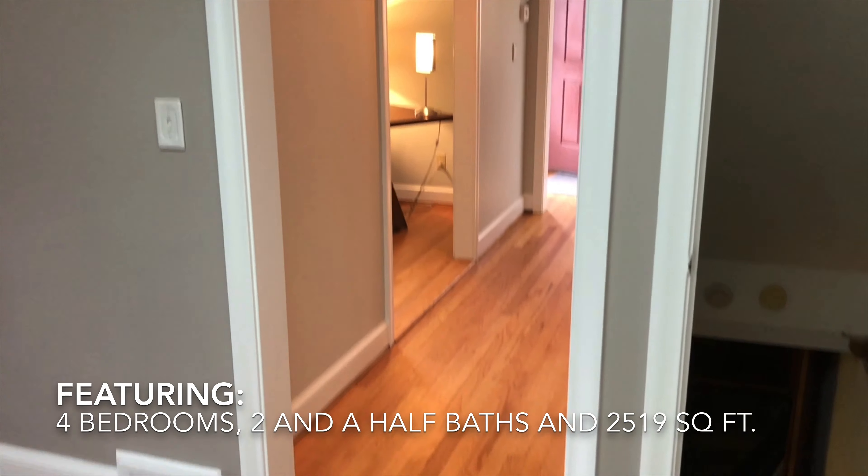We have the guests' full bath — or the children's full bath — in the hallway. This is the former master bedroom, so you'll see how big this room is. The additional porch and master bath and bedroom were added later, so you do have quite a large third bedroom here with tons of closet space — a nice double-wide closet and an additional one over here.